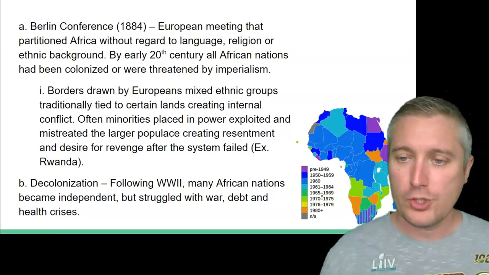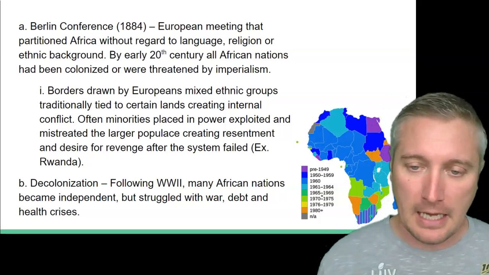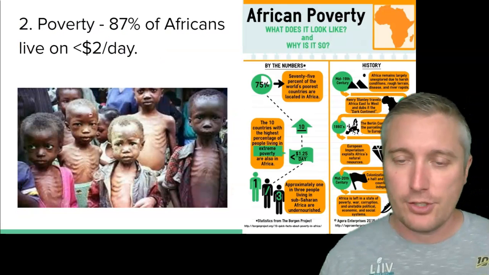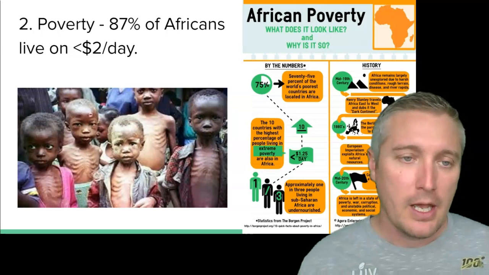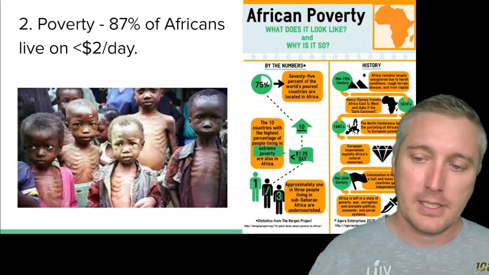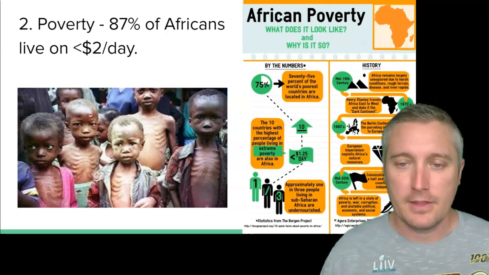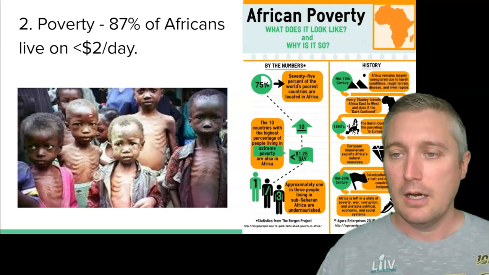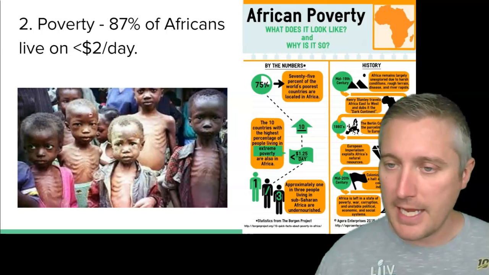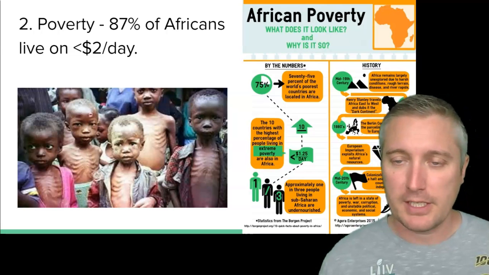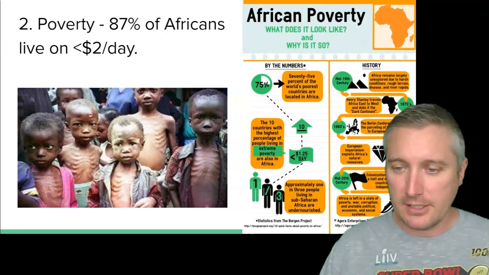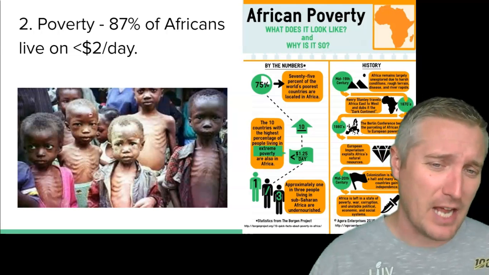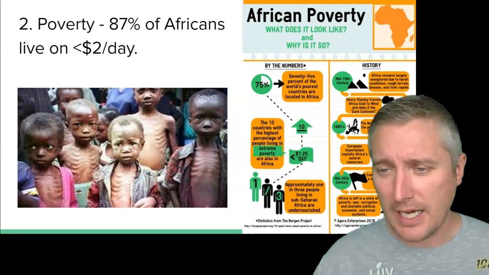Now, after World War II, a lot of those European nations gave up their colonies, and many of those were in Africa. And so a lot of African nations start to go through similar struggles. Like I said, one of those struggles is going to be the issue of poverty. For quite literally centuries, resources were being ripped and sold from Africa, with the profits staying in Europe. None of those profits are really being seen back in Africa. So what does that impact have today? Well, today you can see that 87% of Africans live on less than $2 a day.